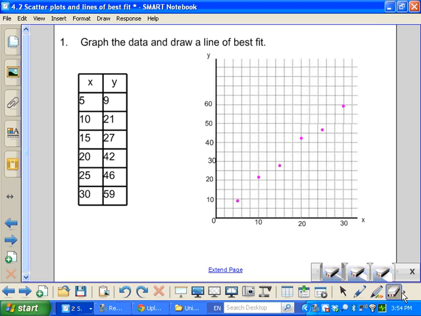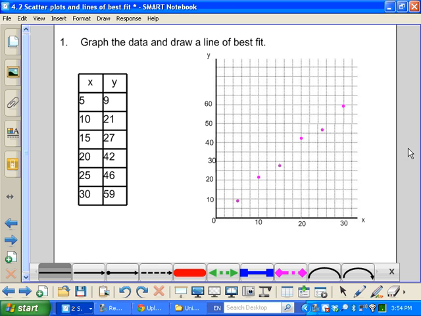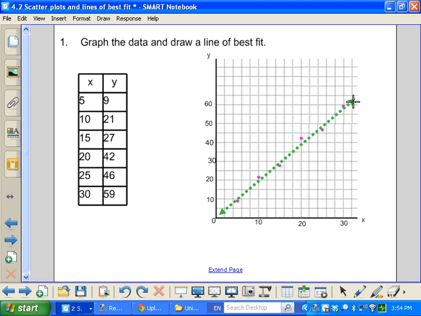Most of you know this from your science classes in the past, or at least hopefully you know based on common sense, what I might mean by a line of best fit. But what's a line of best fit? It's a line that best fits the information. So you take out a ruler and you draw a line. Now, you don't draw just any line. You draw a line that more or less fits this set of data.